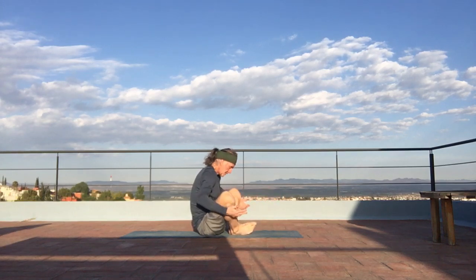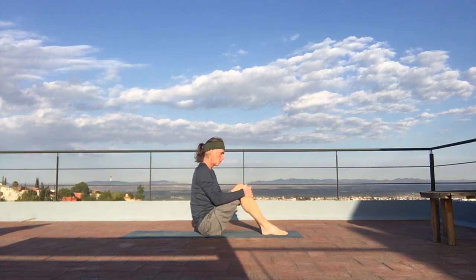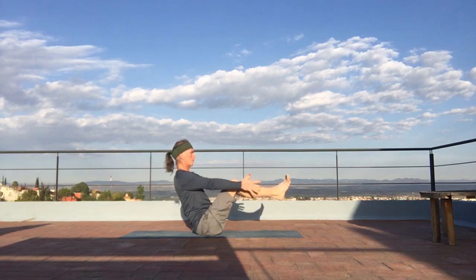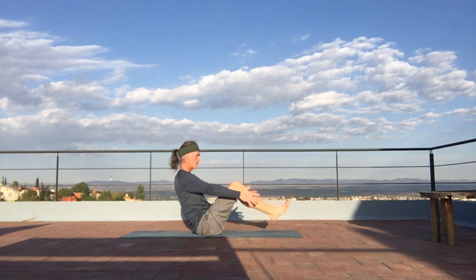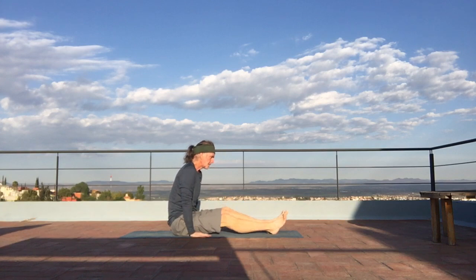Okay, open the eyes. Use your hands to bring the knees back together. Again, we set up for boat pose by lifting the heart, flat back. Lean back just enough to get the feet off the mat. Slowly release.